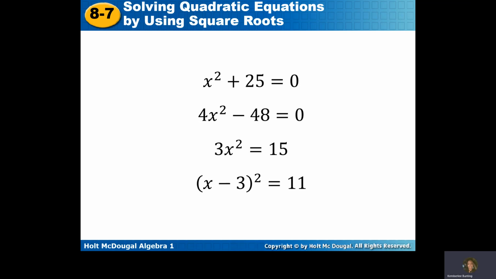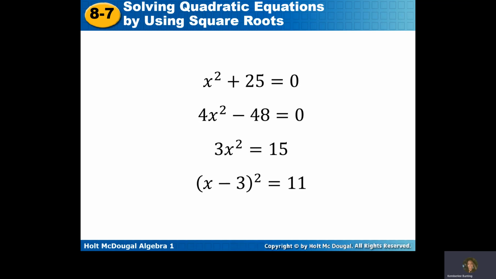So if you have a situation like x squared plus 25 equals 0, or x squared minus 25 equals 0, or x squared minus 28, the main thing you need to realize is that the middle term, the x term, is missing. You got the x squared term, you got the constant term, but the bx term is missing. You got 3x squared equals 15. Now, the only exception to that is when you have a quadratic that's in vertex form.